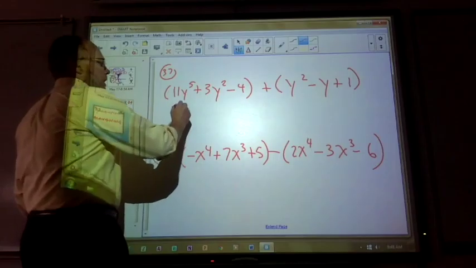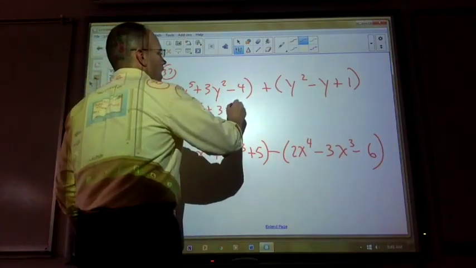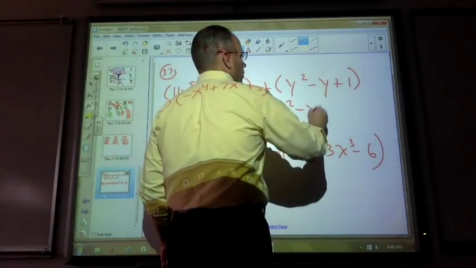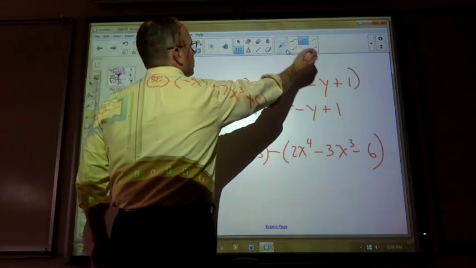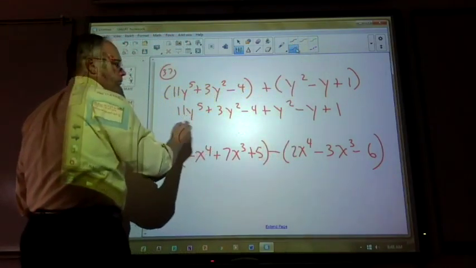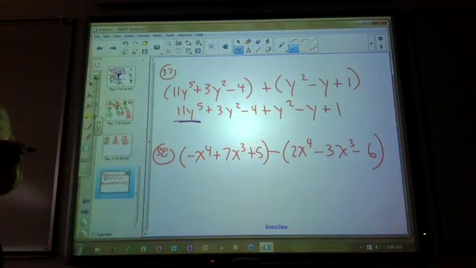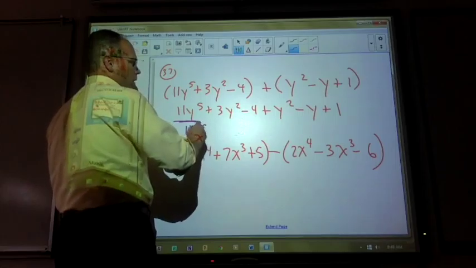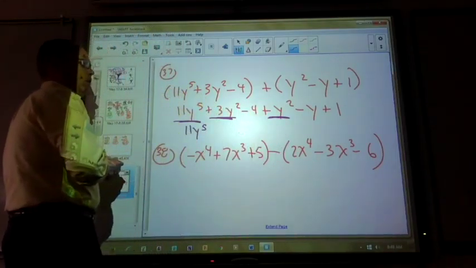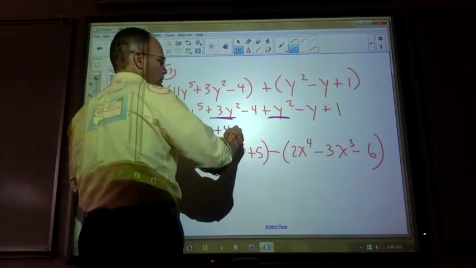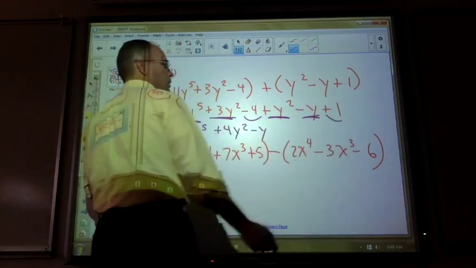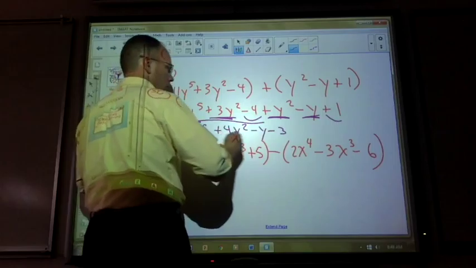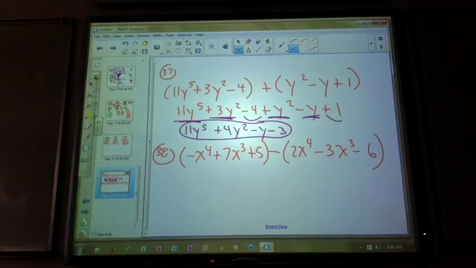So this top one, I just dropped the parentheses. All the signs stay the same. Agree? Okay, let's combine some like terms. Is there a like term to combine with that? Nope. Okay. And then I have squared terms. Is there a like term to combine with those? Yes. Now I get 4y squared. Cool. Is there anything to combine with this? No. And what about those? There's my answer. So if I'm adding the group stuff together, I don't have to change any signs.